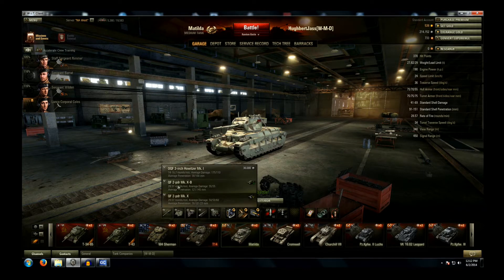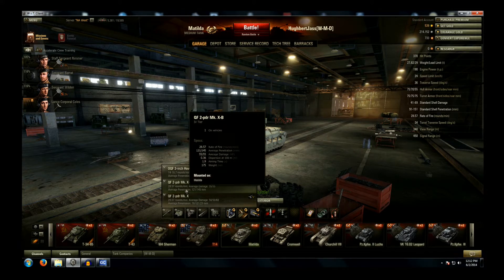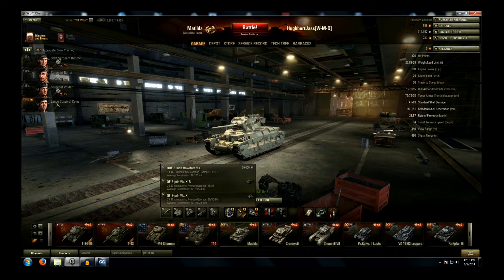The real gun we're looking at here has a 1.9 second aiming time, 0.36 dispersion still, and you'll see some long-distance shooting in the upcoming replays. 55 average damage — pretty low — but look at that rate of fire: 28.57 times a minute. This thing is slamming out rounds, and you're going to see a replay of a pretty surprised KV-1S when he runs into this hurricane of fire. Average penetration: 121. Pretty darn good at tier four.